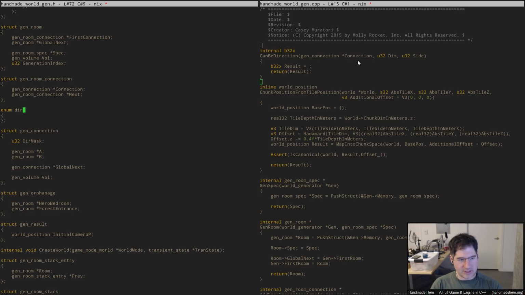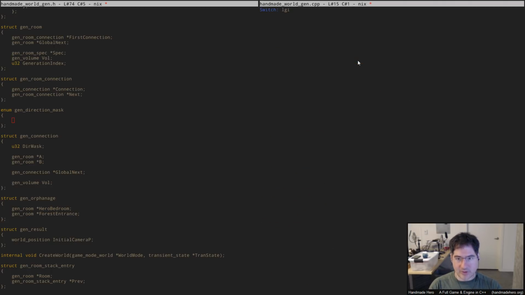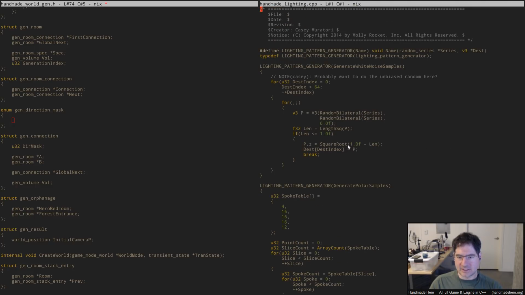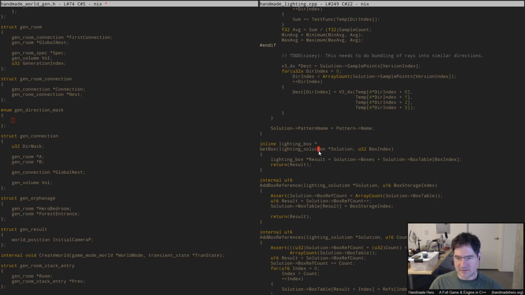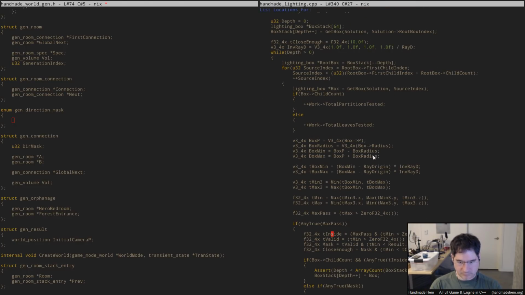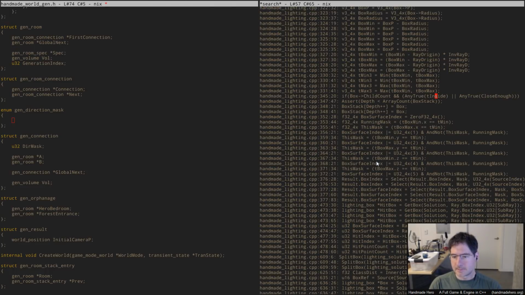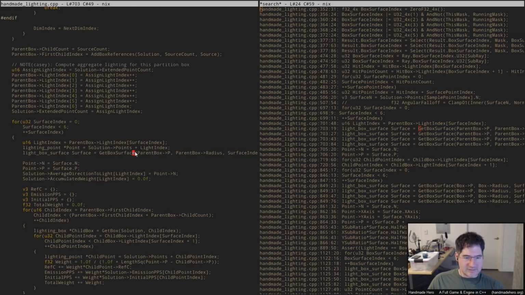And I'm going to sort of have an idea of what these directions should be. And I'm going to talk about them semantically as well. Now, if I remember correctly, we've done exactly this thing before. I don't remember exactly what it was called, but it was basically a thing that lets you get a box's sides. It was for the lighting. Surface index, that's what it is. It's this thing right here.